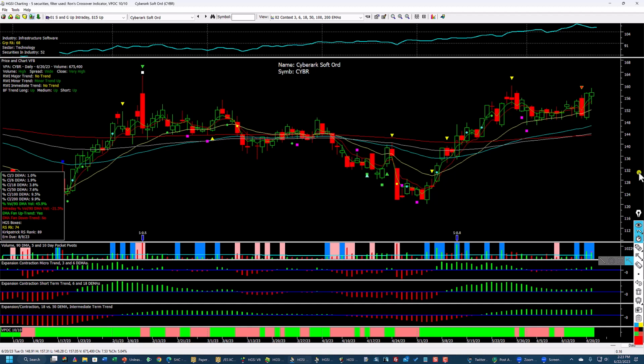I can never remember that shortcut key. What is it? Oh, wow. The 3 crossed the 6 yesterday, which would be right here. Now your chances, I'm going to use the word chances, probably shouldn't, but I think the odds are more in your favor here, because the stock has already proven that it wants to go up.